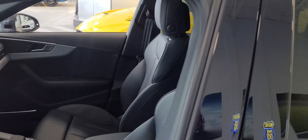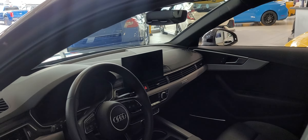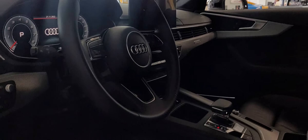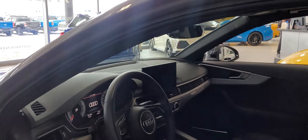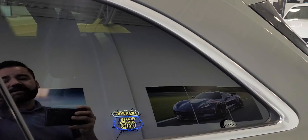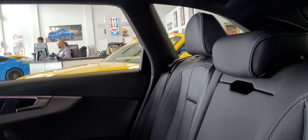Inside, you've got the gorgeous leather heated seats, virtual cockpit, navigation, banging Bose audio, and so much more. Only 22,000 kilometers on this vehicle, so there's still a ton of remaining factory warranty. Plus, on top of looking great, this vehicle has also been fully inspected and reconditioned by our journeyman technicians for your safety as well as peace of mind.